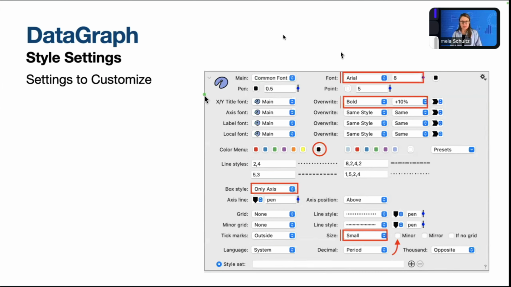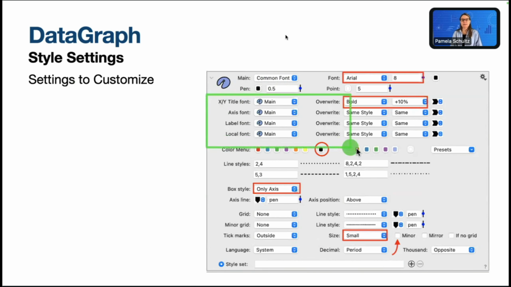You can see, for example, changing the font to Arial 8 point. In DataGraph, we have these font categories. So I can take my XY title font, I can leave it the same font as Arial, but I can bump up the size a little bit. So I can make this a bold font. For example, again, the XY titles are bold, and change this to 10. So this scheme we have of the font categories actually really works well with this need to follow that format.